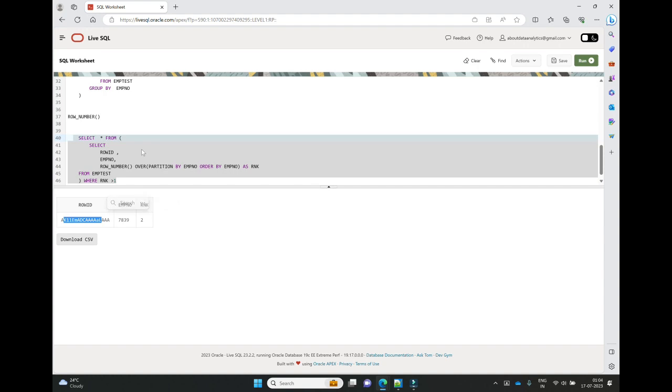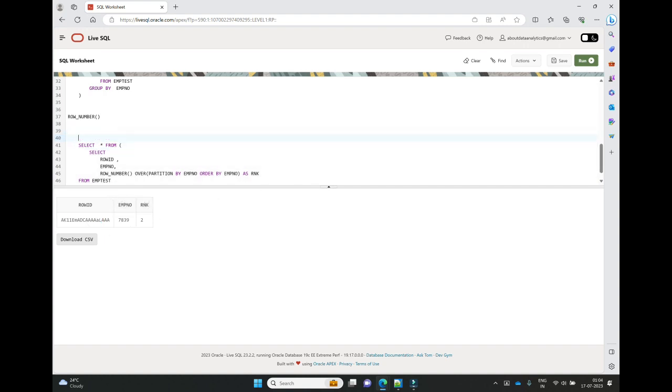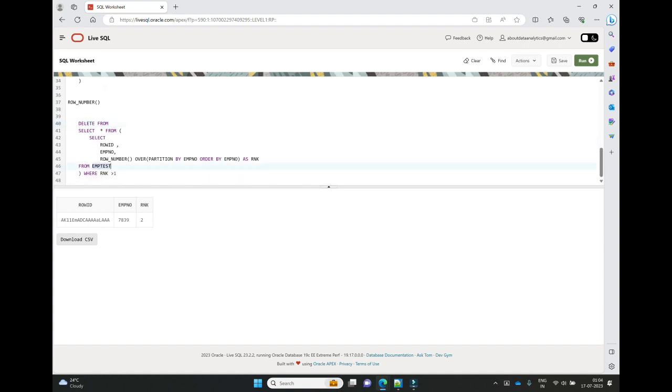Now we are going to remove this record from the emp test table. For that, again I'm using delete from the emp test table where row id in. In this outer query, I need to select only the row id.